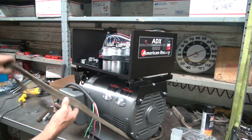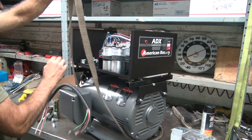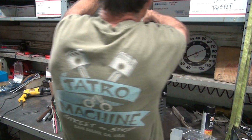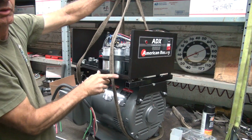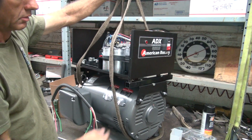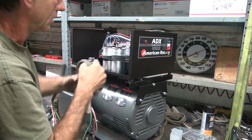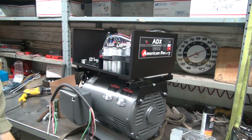So I got my big strap here, which can go up around like this. But you can run it, pull on this box, which I don't really want to do. So I probably want to just pull these bolts out and take this box off and then pick the motor up.